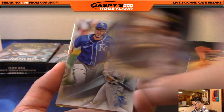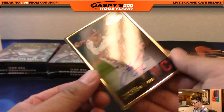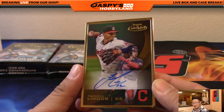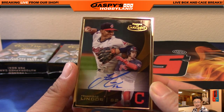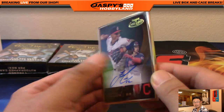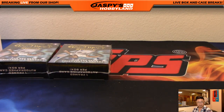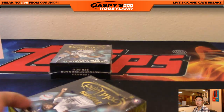Jose Altuve, Eric Hosmer, and your gold frame autograph is an Indian, Francisco Lindor. Nice. Indians, Peter Souza. There you go, Pete. Omar Vizquel and Francisco Lindor. Two more to go. Good luck, everybody.